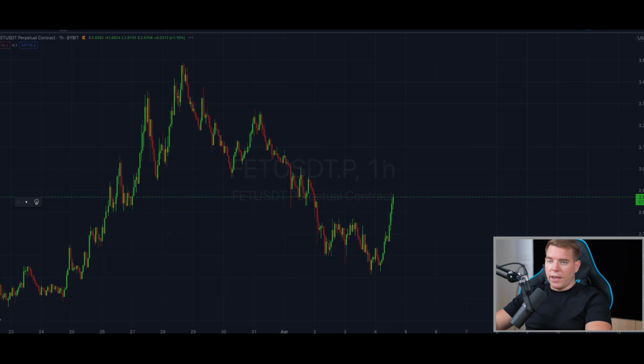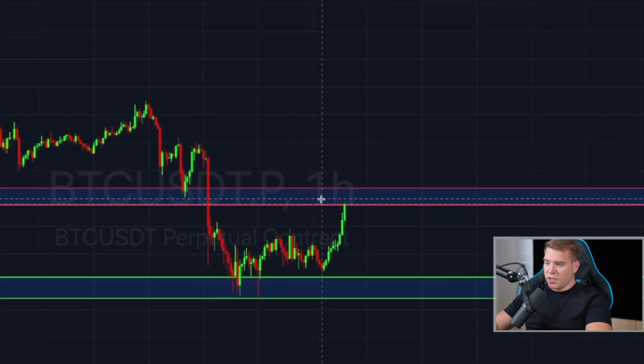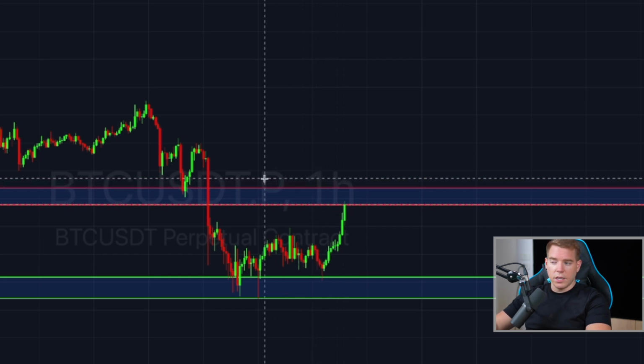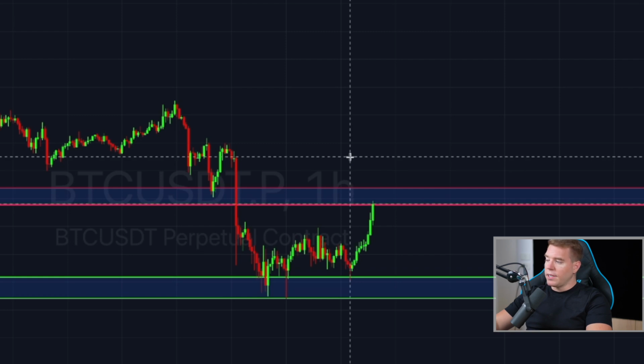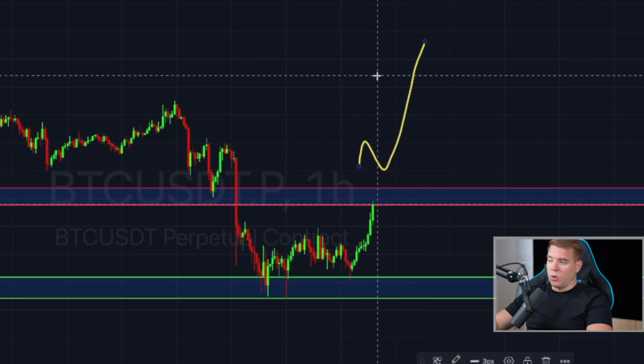The only thing that's concerning me a little bit now is the resistance area here above us. If we manage to break into this resistance area and we close today a daily candle above $68,400, then things are looking really, really good that we are at least going to 69,200, and that is the key level that we need to flip to see a further continuation into a new all-time high.